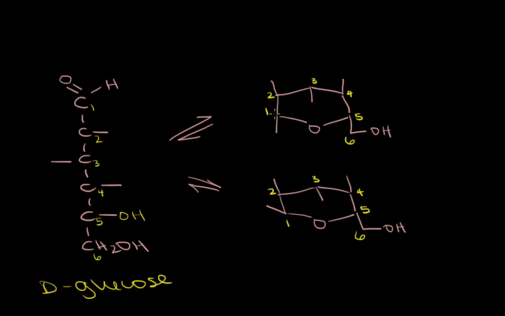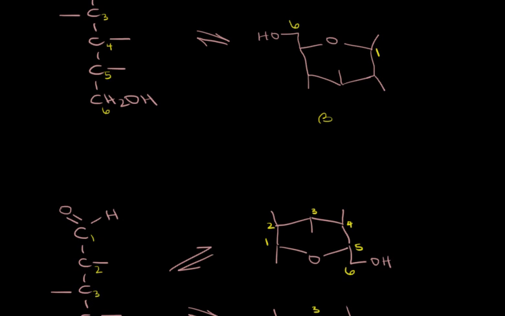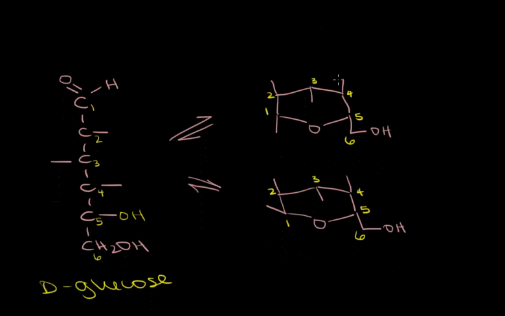But don't forget that the correct way to look at up or down is when the structure looks like this, with the oxygen up, right? So it's relative to the oxygen. In this projection, this looks like it's pointing down, but this is actually pointing up. So this would be the beta D-glucose. This is pointing up, but it's actually pointing down relative to the oxygen. So this is the alpha D-glucose. You might want to go get your chemical models that you had to purchase in organic chemistry and pull those out so that you can flip these molecules and really see what's going on.